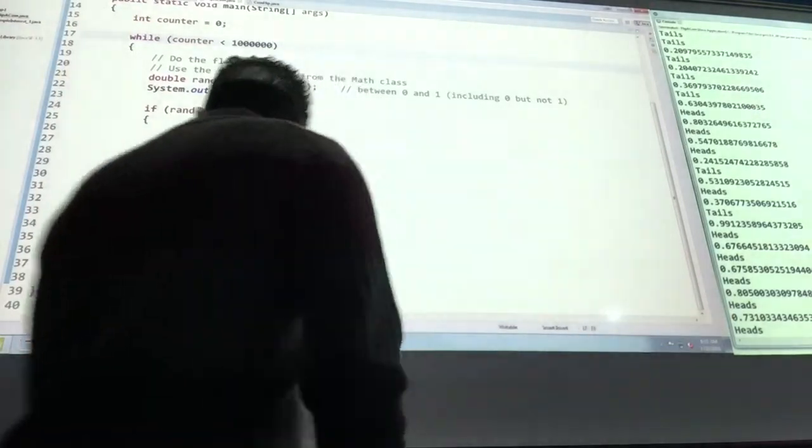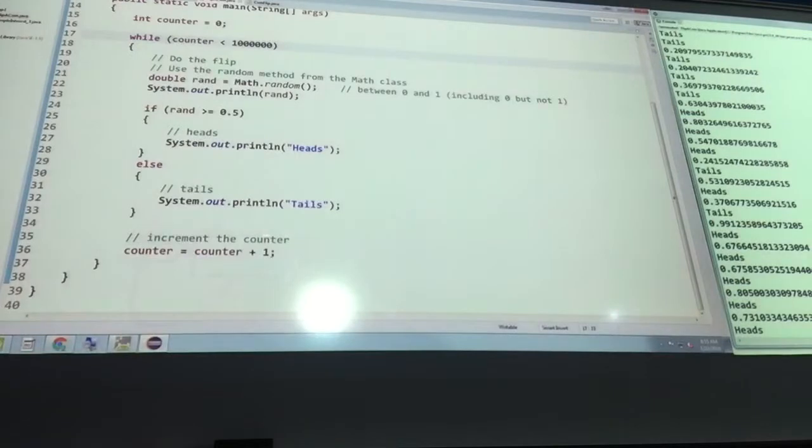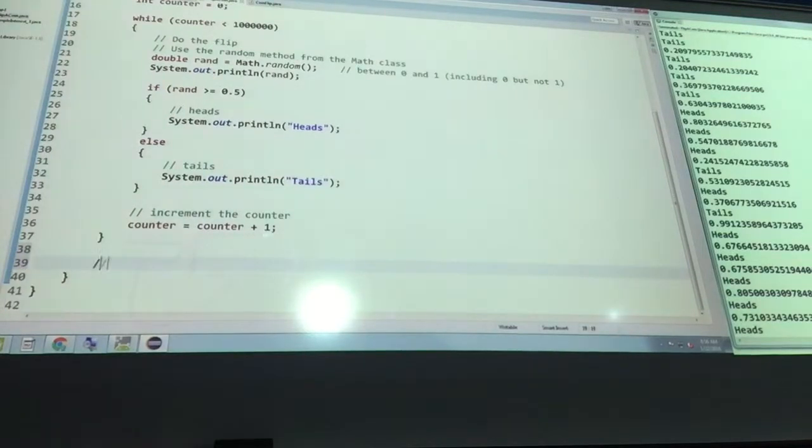So what I like to do is put a statement here to make sure that I know when something's done. So look at this. After the while loop, let's put a comment in here where we just say done. That way I know that we are done.